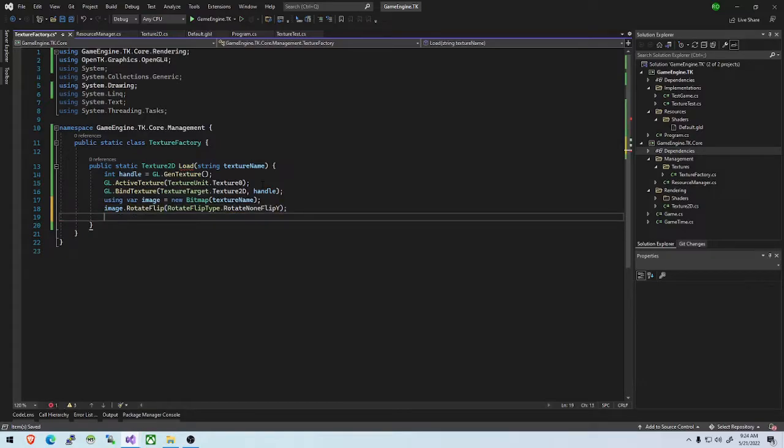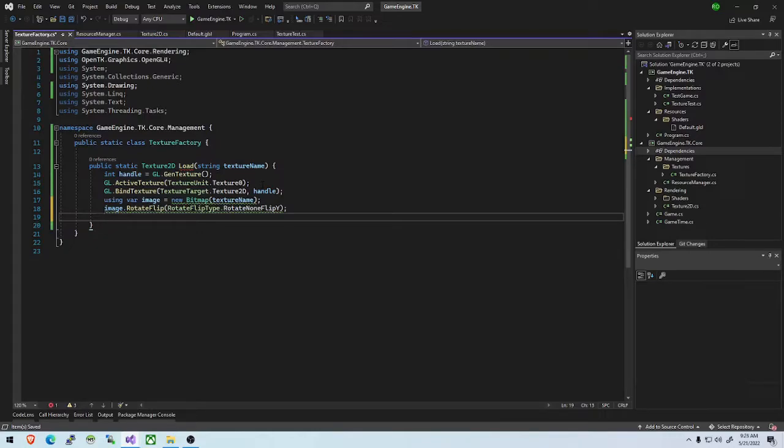And now we need to get the bits, or the data, for this. Since C# is garbage collected, we don't know that the addresses, when we load something into memory, won't change. So we need to lock those bits into place in order to read these.